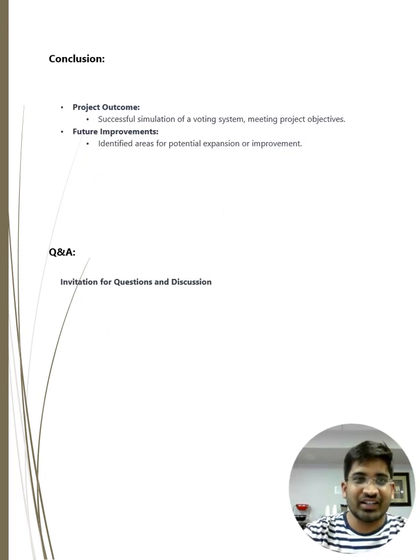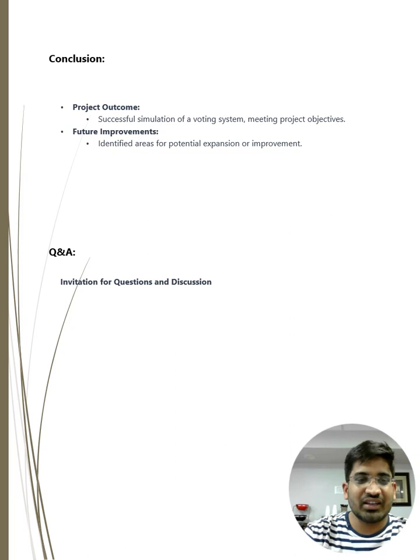Hi, I'm Loknath, and finally, I'm concluding this presentation. In conclusion, the C++ voting system project successfully simulates an electronic election process. It demonstrates object-oriented programming principles with classes such as candidate, presidential candidate, and binary search tree to organize and manage candidate information effectively. The system reads candidate details from an external file, allowing flexibility in candidate data. The use of a stack for voters and a queue for the voting process ensures a fair and organized representation of the election queue.